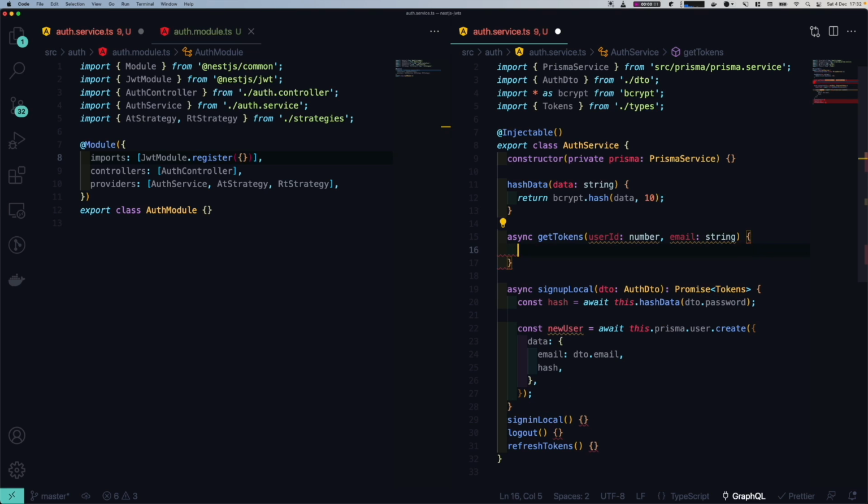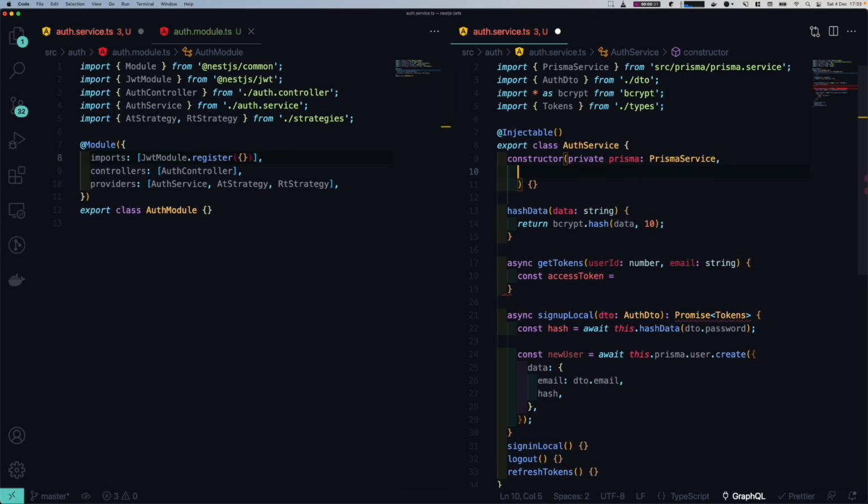Okay, so what are we going to do? First of all, we're going to sign the access token. So access token would be, and we need to import the Jwt service that comes from the Jwt module that we have registered here.